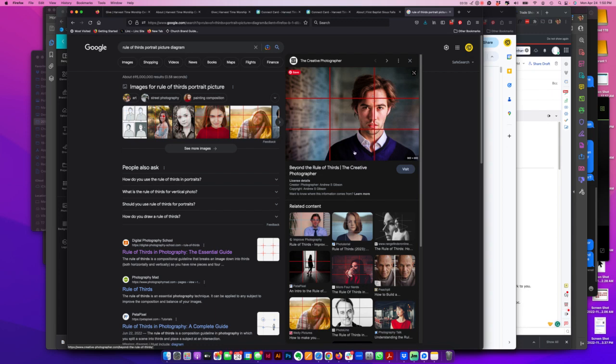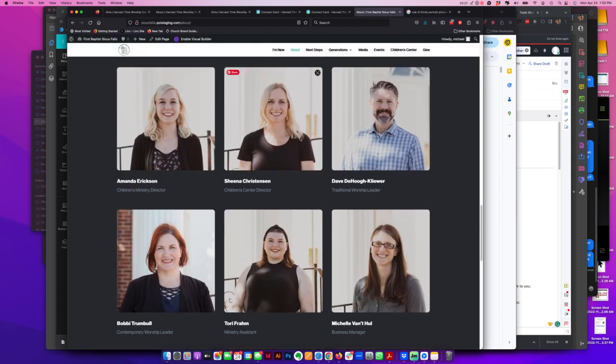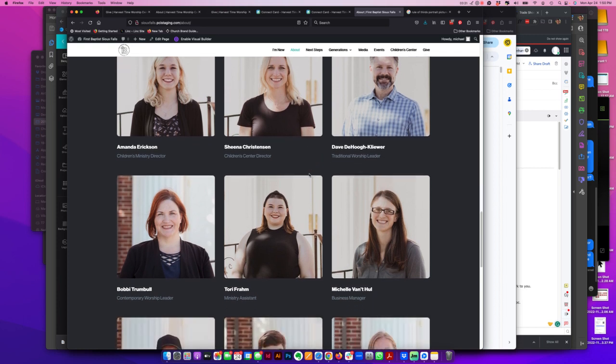This is supposed to be a portrait, so we're going to center it up where the face is in the middle. If you wanted to, it looks much better if you go on a right third or a left third, again on the horizontal. I don't want to get too technical, but that's the big idea. Use the rule of thirds, get those eyes in the shot, and this will be a really nice page.